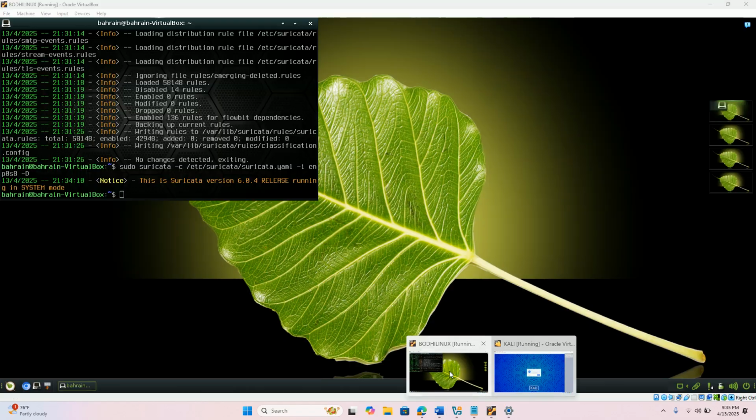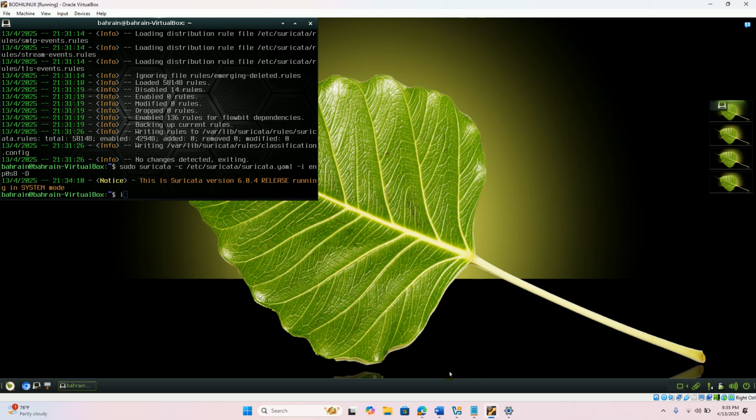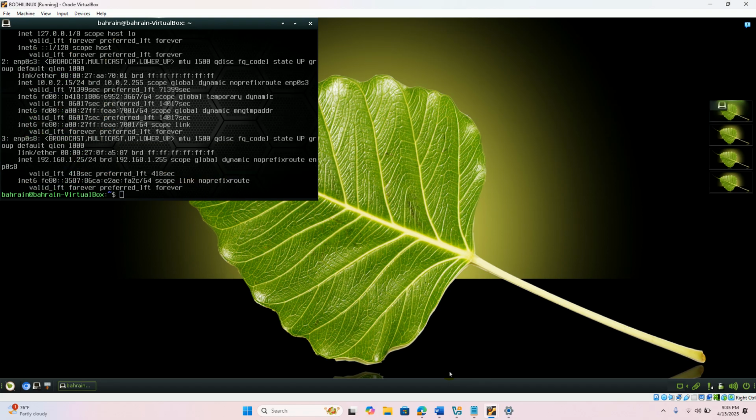Okay, just go to the... and you can note there is an interface ENP0S8, and it is working in the host-only adapter with the IP 1.25.